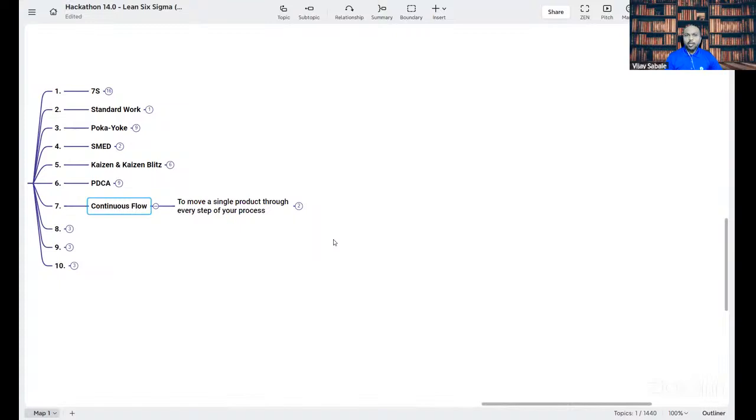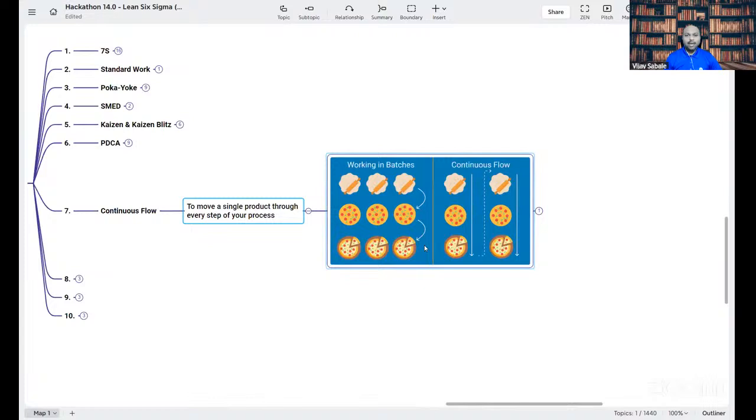Thereby, we are going to ensure that a single product moves through every step of the process, right? So there are many types of processes. One can be called working in batches and the other continuous flow. Working in batches is like you make the same operation on, let's say, 5, 10, 15, or whatever the number is. We do the one operation, accumulate them, and then move that to the second operation. Then the second operation is carried out on all those parts, and then we store them and move that to the third operation and so on. This is called working in batches.